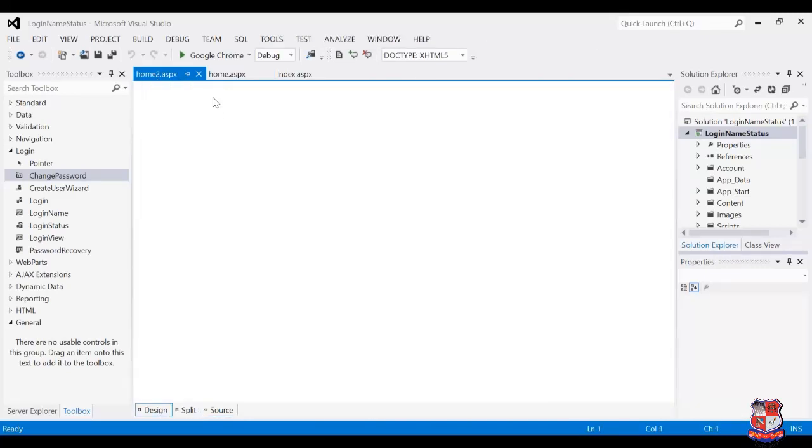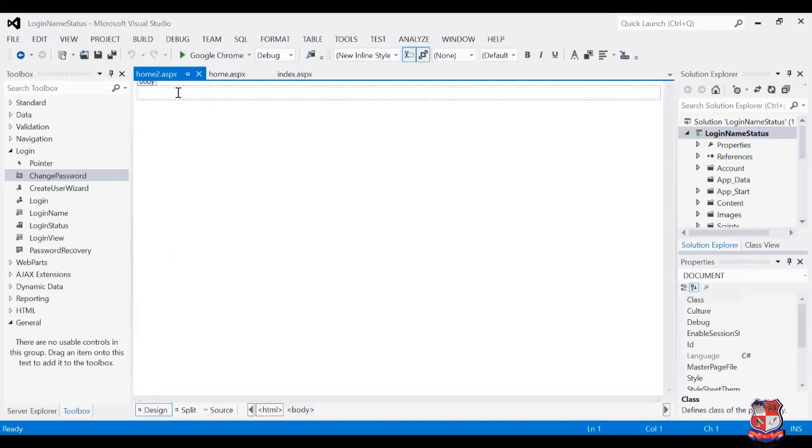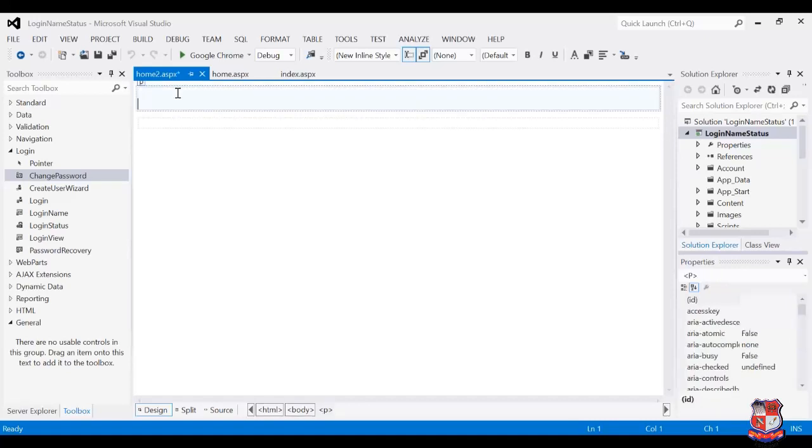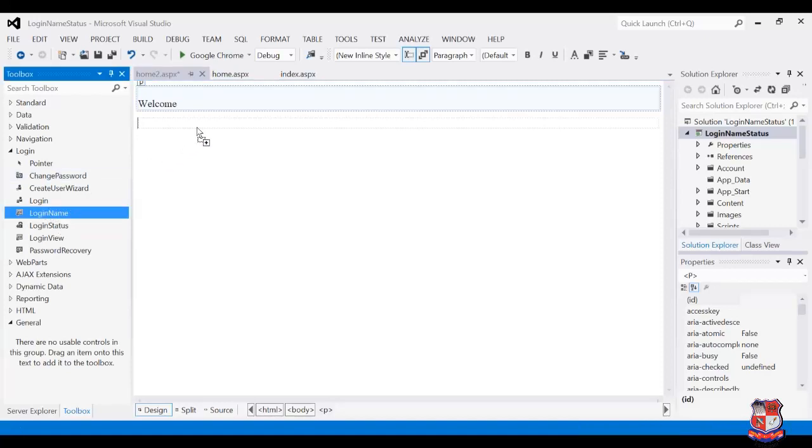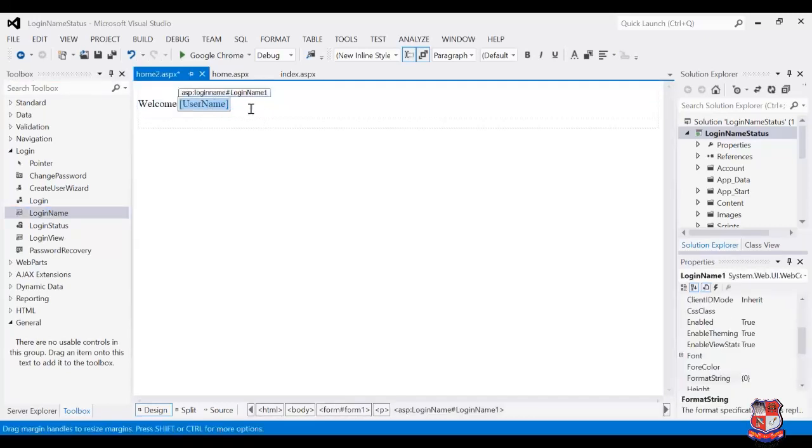Inside this division tag, I want to give a success message, and that message will be a personalized message with the username. Then I will write like this, welcome. Then if I want to give the username, I have to use a control that is the login name control. I just drag that login name control from the toolbox, from the login category, and put it just beside the welcome.